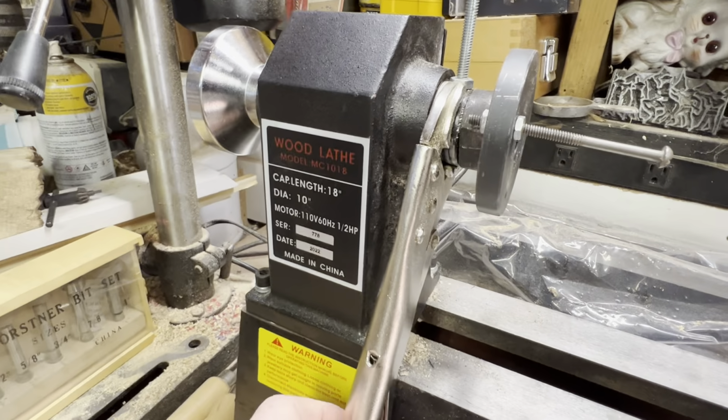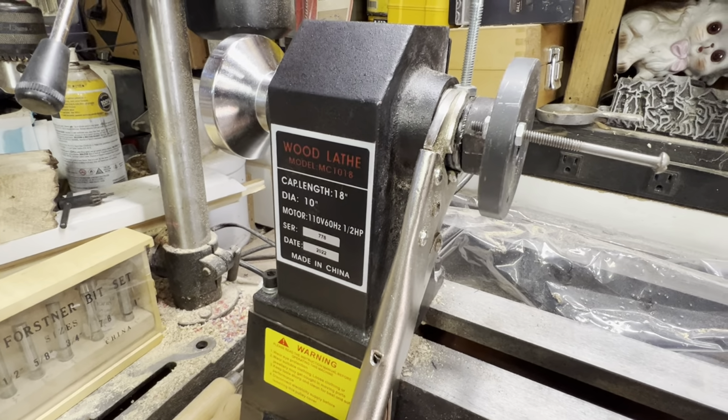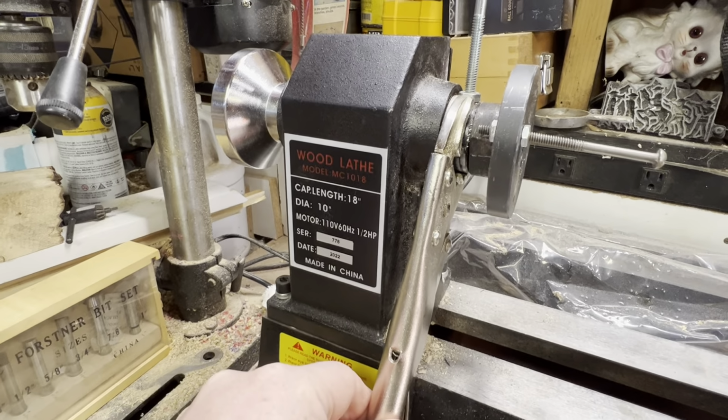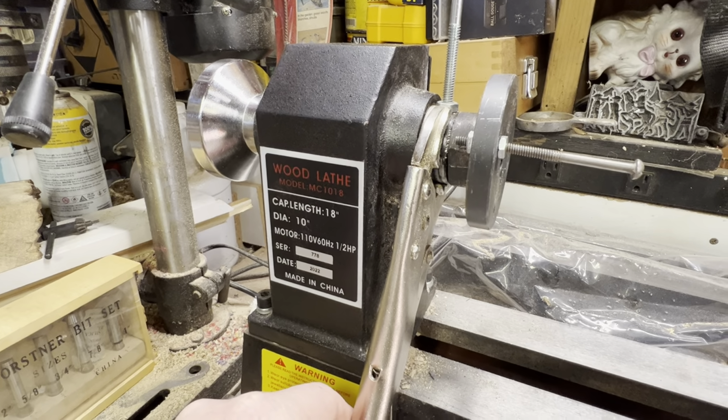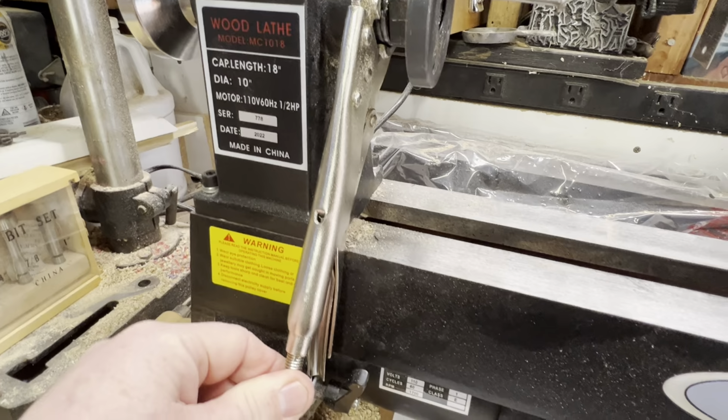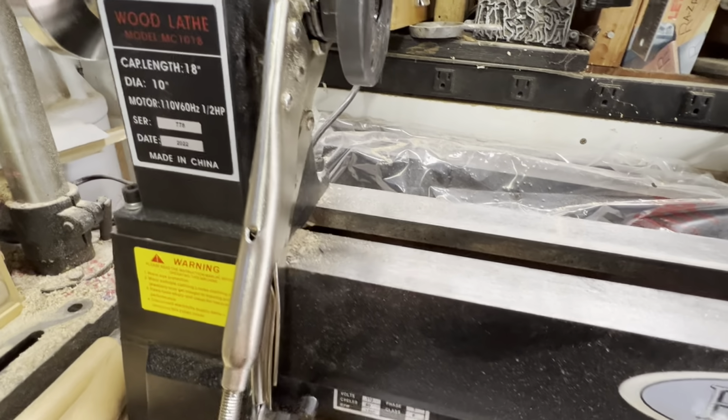And I got a pair of vice grips. They're curved. The jaw on them is curved. They're more for holding pipe. And I clamped those on there, and then the rest just goes against the bench.